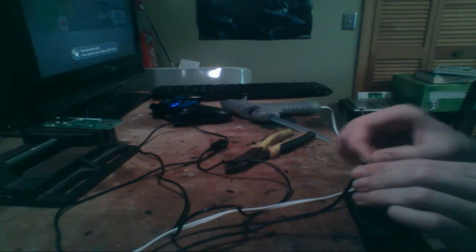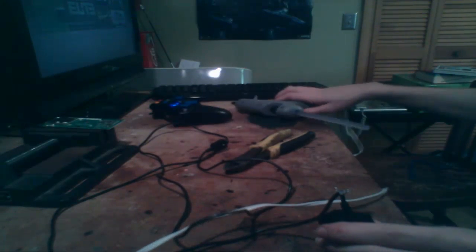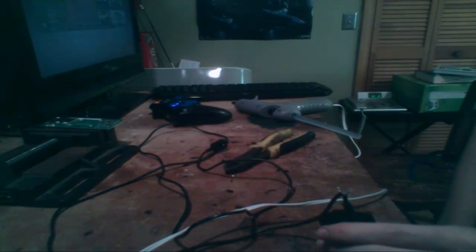And now we have the two black wires twisted together, and I'm going to move my thumb so I don't burn myself, and then add a small piece of hot glue to this wire as well. Once this piece dries, I'll dot the underside to keep it from twisting, and then I should have it. I don't actually know what this charger cable goes to, so I won't be able to show you it working, but I'll plug it in and let you see that it doesn't blow up, so that you know it's legit.